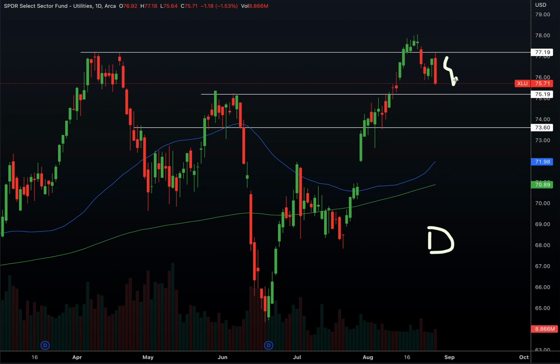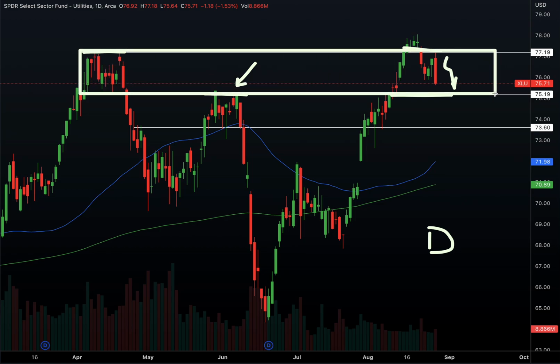More of an aggressive breakdown on the Friday session, but keep in mind where it is on a relative basis to its all-time highs and the prior pivot high in here. Still well within the range of flagging and pulling back in this sort of prior all-time high zone, if you will, if you just draw on a rectangle like this. Much more of a bullish looking chart on a location standpoint basis, which of course is not good for finding a higher low in the S&P 500.